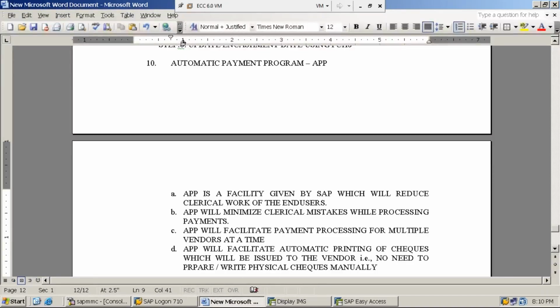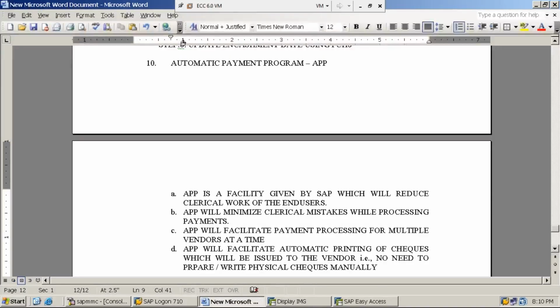So these are a few benefits the organization will have with respect to the automatic payment program. In real time we call it APP, we never call it automatic payment program, though it is automatic payment program. We use the short form APP.